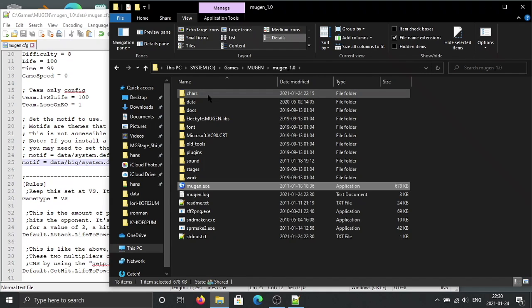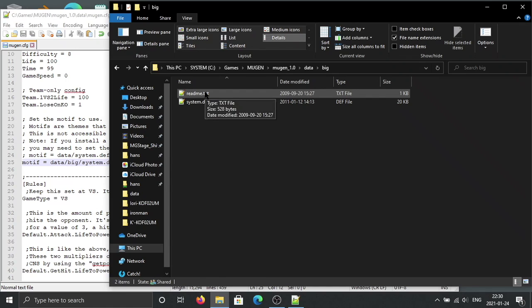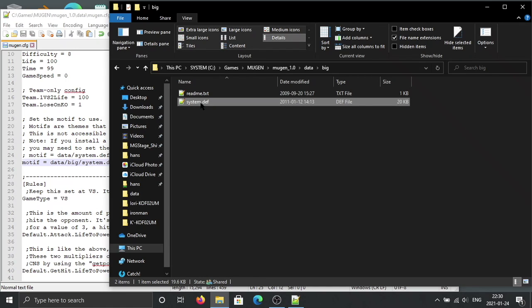So let's do it. Before you make any changes, make sure you back up this file. So you make a copy of this file and call it system.bak.